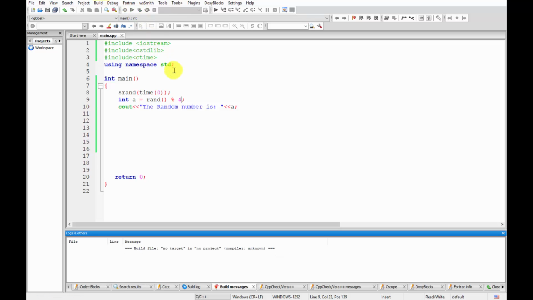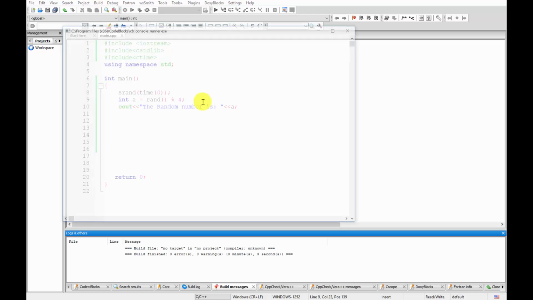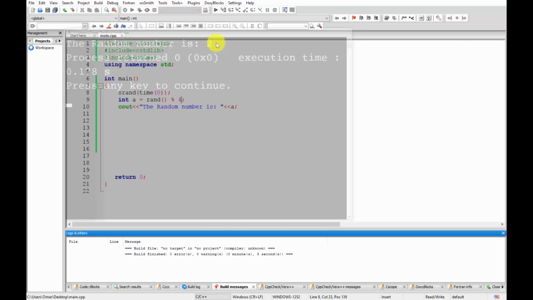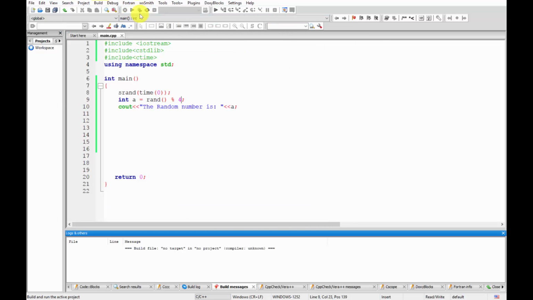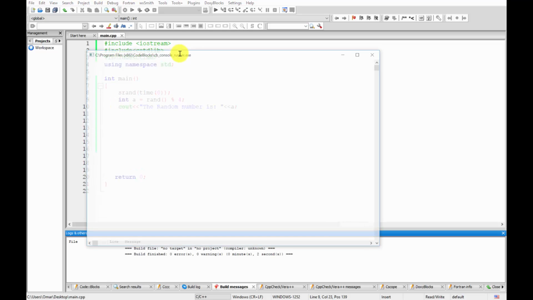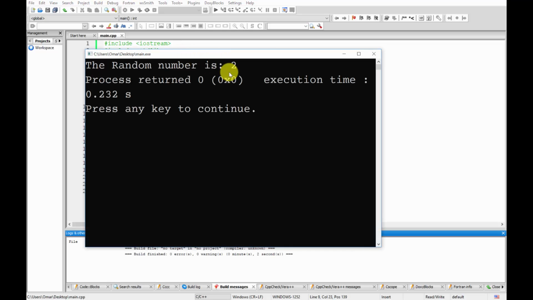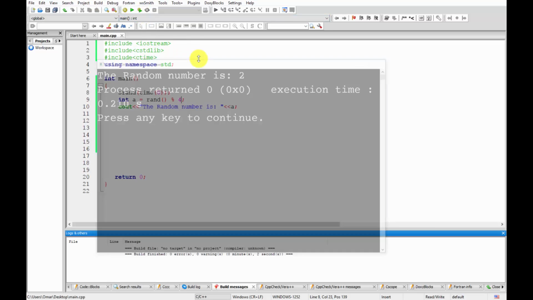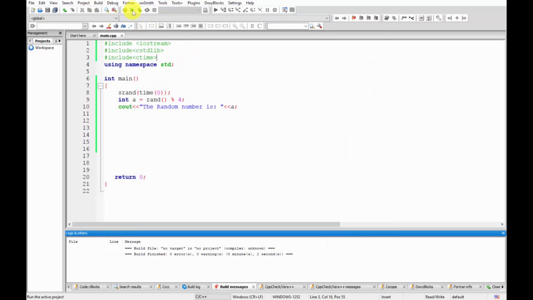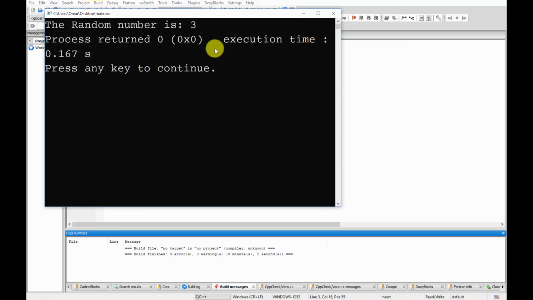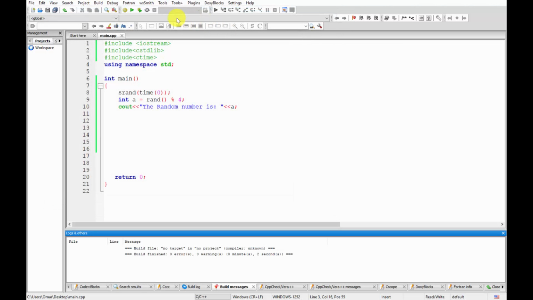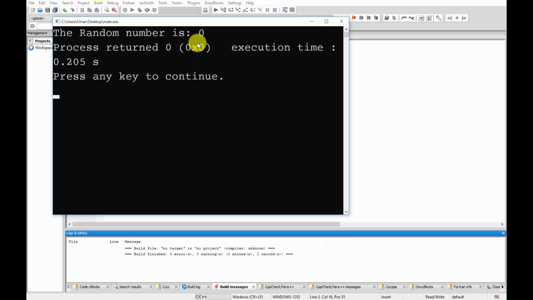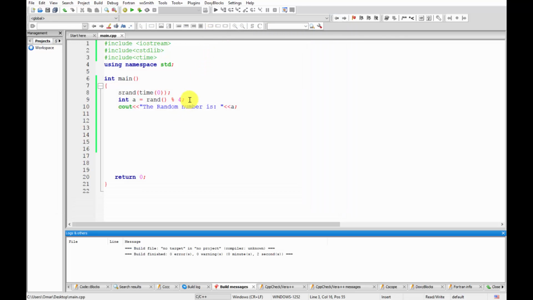And if I run it now, as you guys see, I'm not gonna get big numbers. I'm just gonna get small numbers. This time it's 2. If I run it one more time, I could get a different number, or I get 2 again, but let's run it again. Now I got 3. If I run it one more time, I could get a different one. As you guys see, I got 0 now. And this is the way you could say, okay, I want to get 4 numbers.